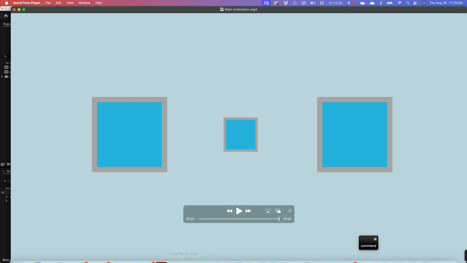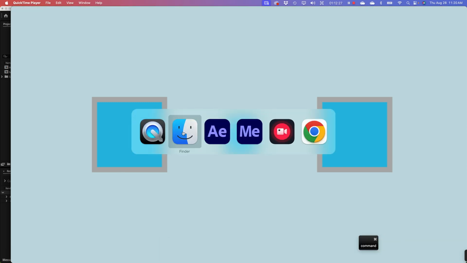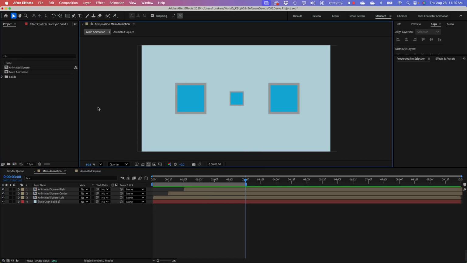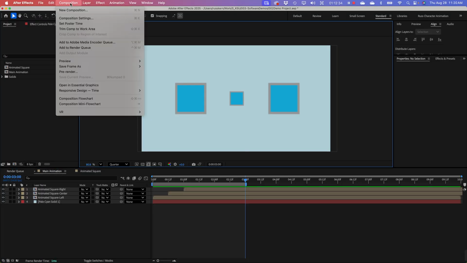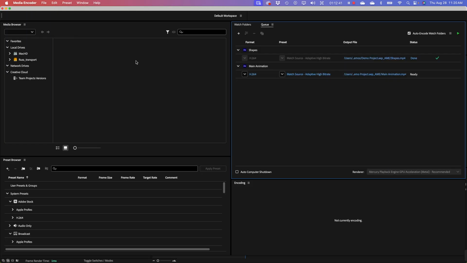So Media Encoder will do all the same things, but like I said, we'll save it outside of After Effects. This time to render it, instead of going to Render Queue, I'm going to go to Adobe Media Encoder Queue. Usually when this starts up the first time, it's a little bit slow, but you see that Media Encoder was already open, popped right up, and here's one I rendered earlier. Here's the one I want to render now.